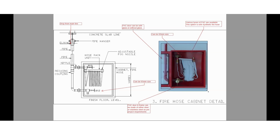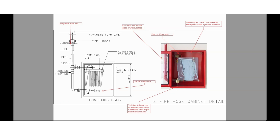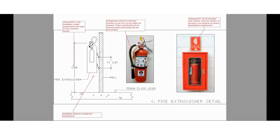Here is one more type of fire hose cabinet where we have a hose reel installed. You can see a synthetic hose with rack, and alongside the hose reel we have shown a fire extinguisher as well, plus one more hose valve. Whether a hose valve should be used or not depends upon the project specification requirement — only extinguishers can be provided with a fire hose cabinet. This is the installation detail for portable fire extinguishers.